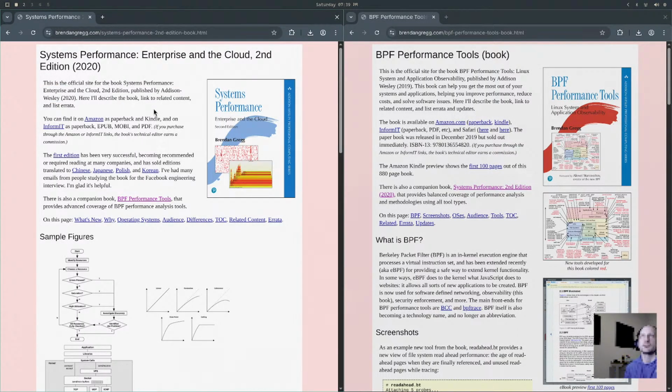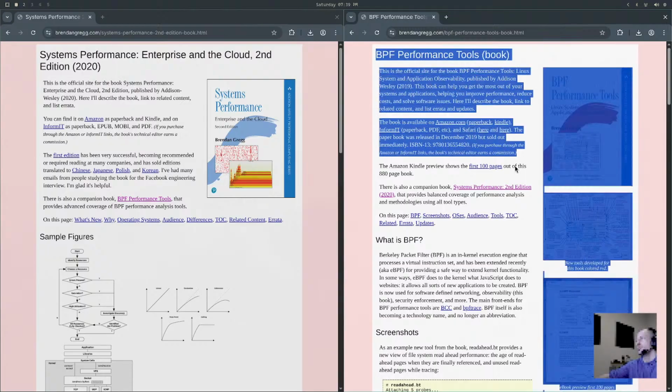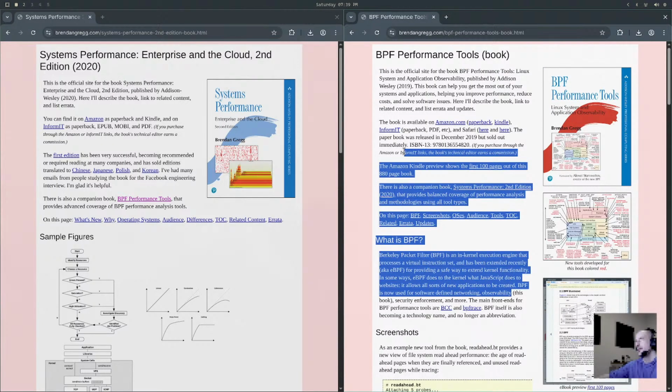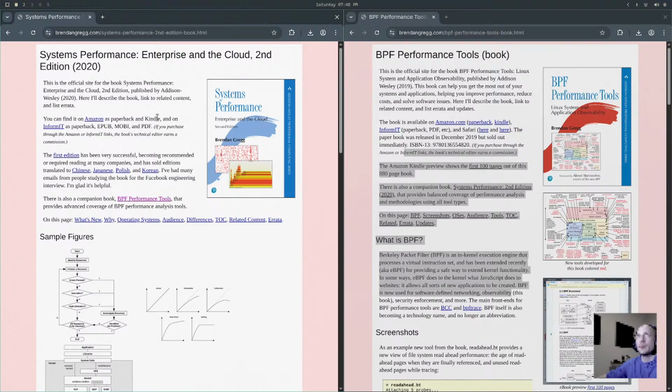This is the official site for the book Systems Performance. This one is more focused on BPF tools and getting quick wins in production environments, which will get your dopamine flowing more, which is actually a good thing. And then Systems Performance, I think, is more theory. He says there's a balance between theory and practice, but I would say the performance book is more focused on theory and performance in general and how computers work.